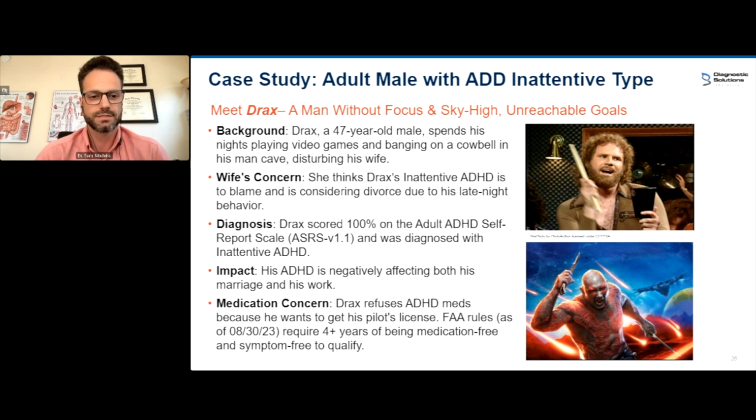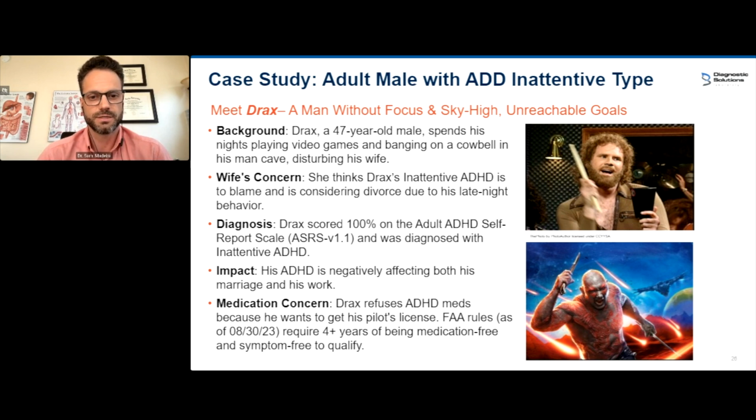Just in case you all don't work with ADD patients, for some of my male patients, this is a true story. They really want to get their pilot's license in adulthood, yet they've been diagnosed with ADD or ADHD, and they take medicine to focus during the workday or don't and try to get through the day, similar to Drax. But with FAA rules, as of August 30th last year, you're required at least 4 years or more of being medication-free and asymptomatic to qualify. That can be a long time for people like Drax and my other patients, so we really want to help him.